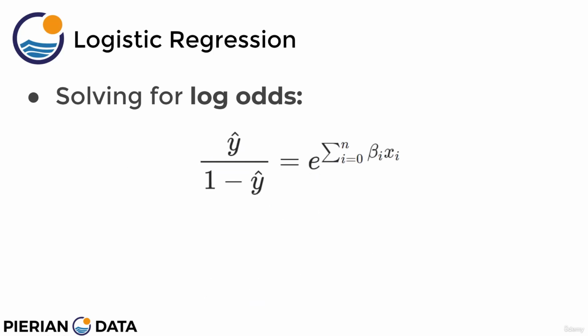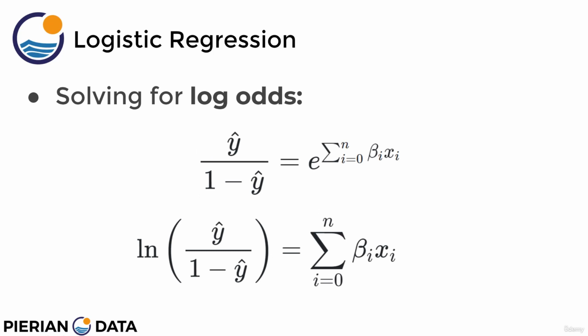And we know that we can get rid of an e by canceling it with the natural log, which is the log odds. And keep in mind, sometimes you'll see this written out as just log, so that essentially implies that the base of this logarithm is natural, but we'll go ahead and type it out as ln to really specify that we're talking about the natural log here with base e.